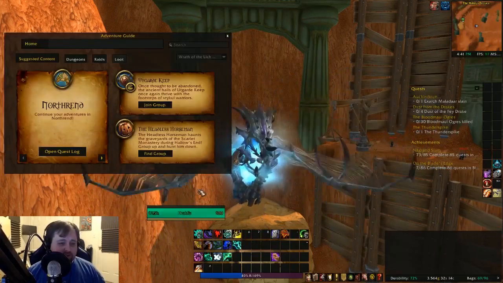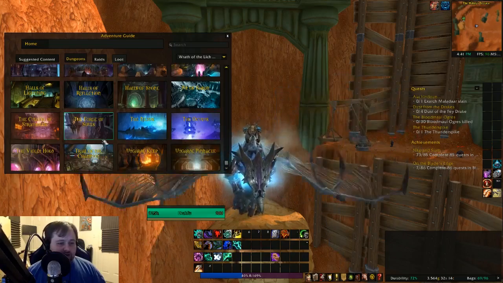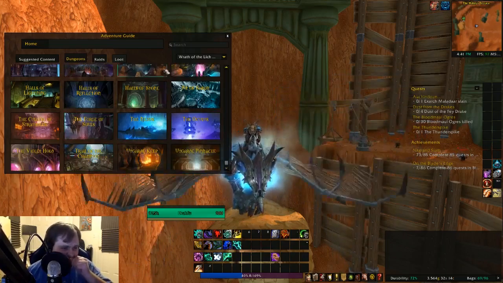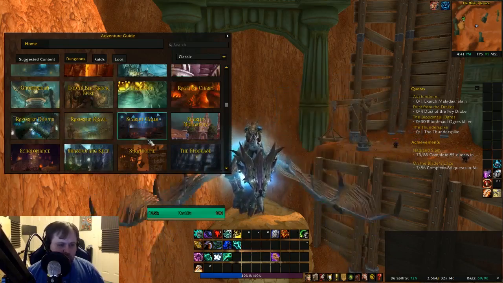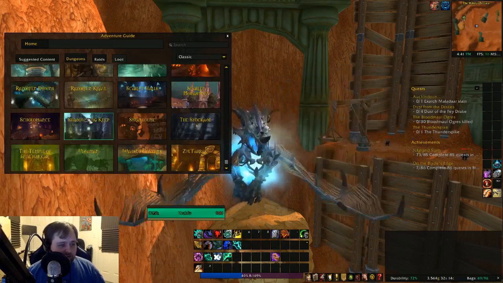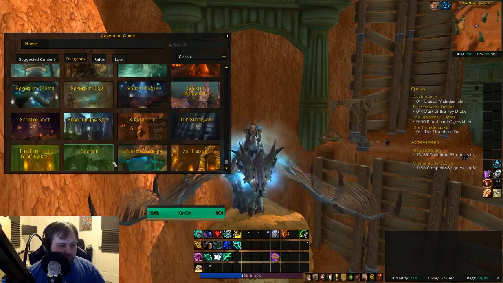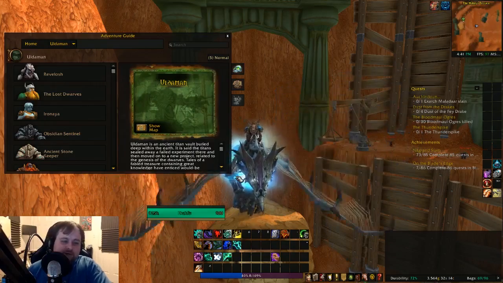So really quick, let's go ahead and get our background for it, and then we'll go ahead and get started, because Uldaman is still kind of shrouded in mystery. We don't know everything about it, but we know a good deal. Let's see, Uldaman, where is it? Uldaman, there it is. So Uldaman is an ancient Titan vault buried deep within the earth.